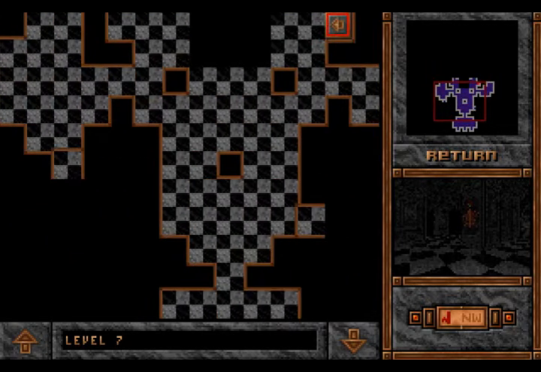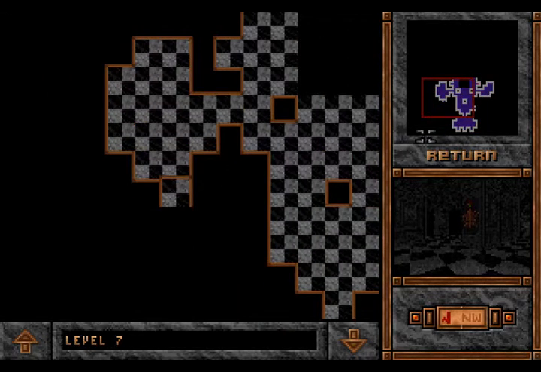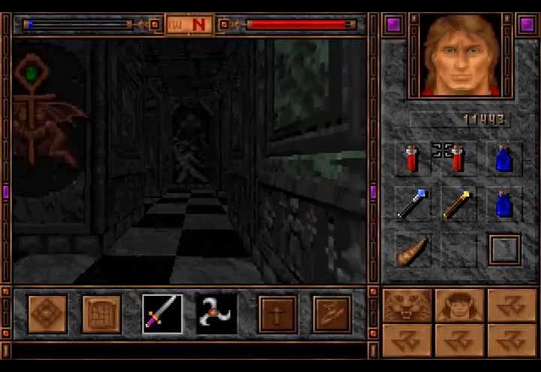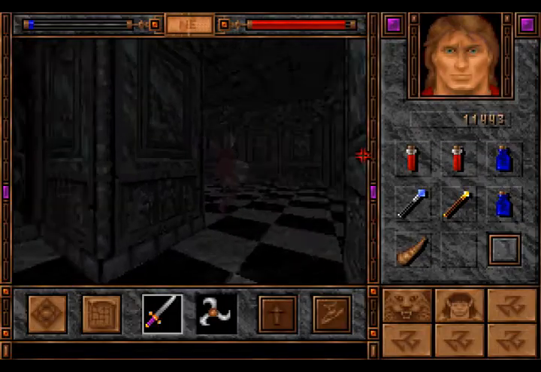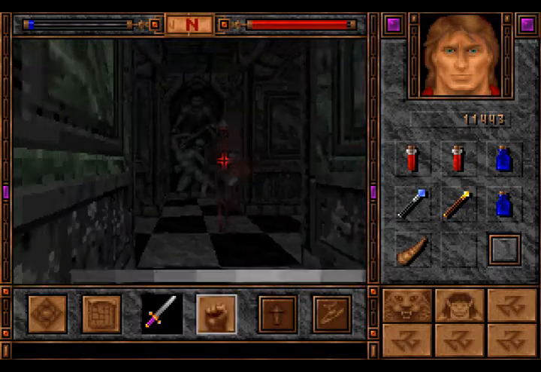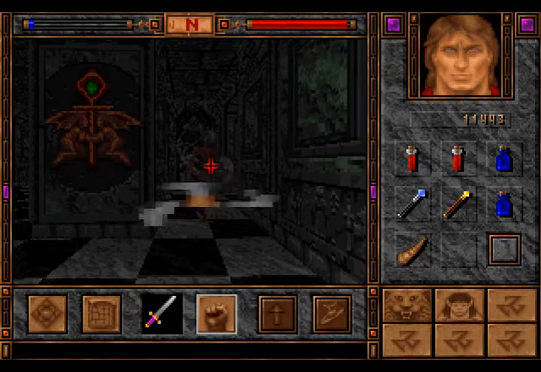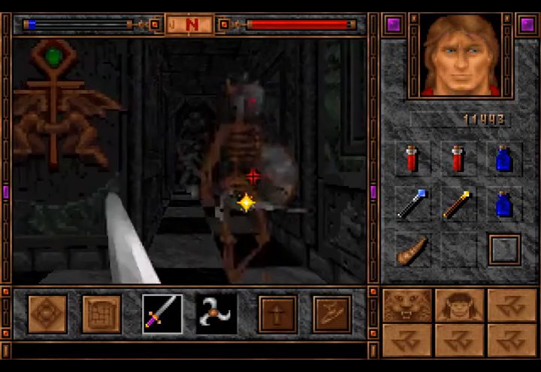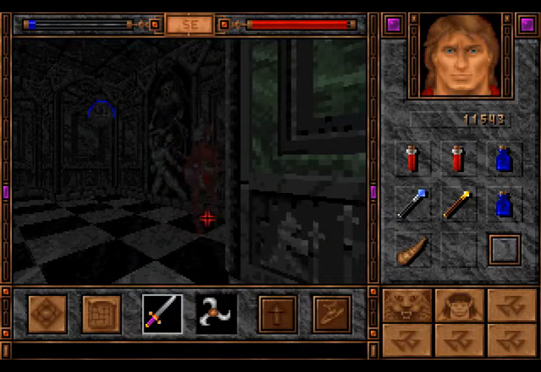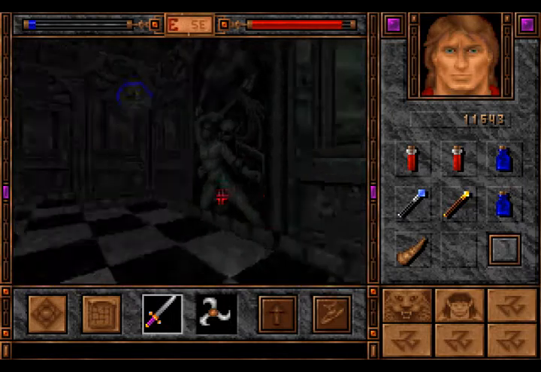Okay, see, here and here are secret doors that we couldn't open, but they will open later in the game. So let's move on. See? No way. Okay, use the sword. Oh. You. Ow, you're not supposed to hit me.